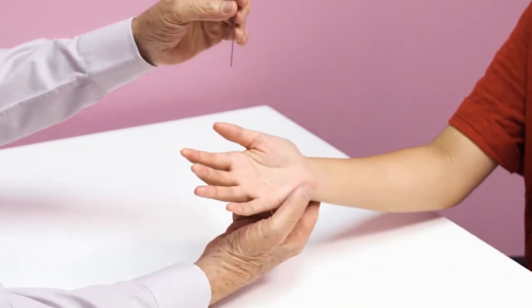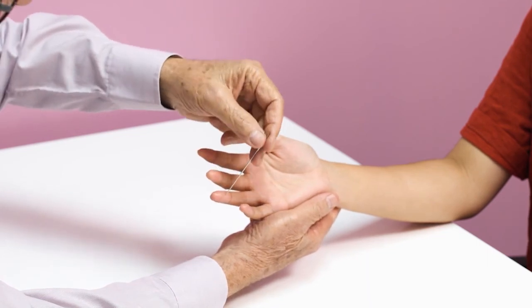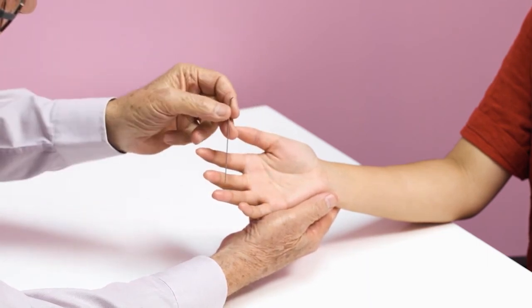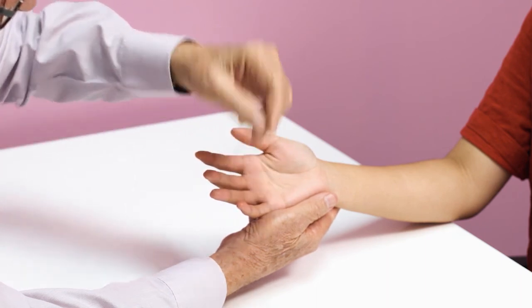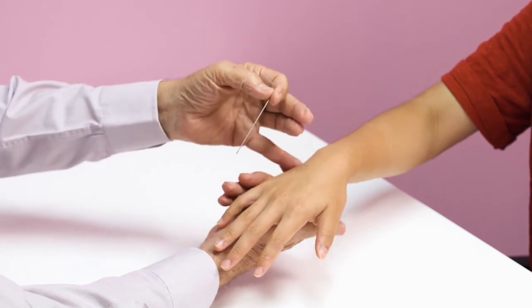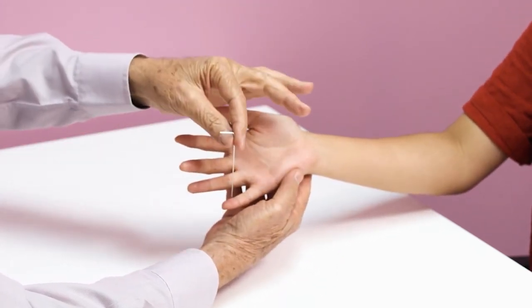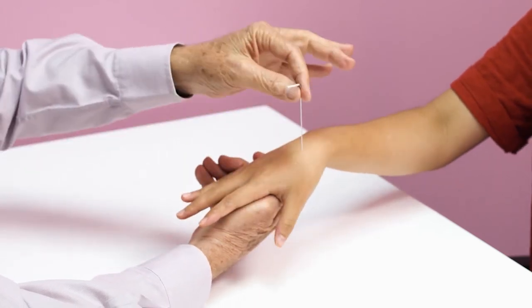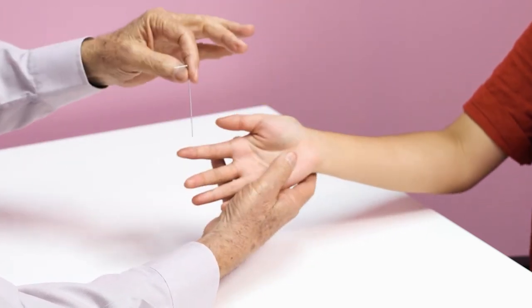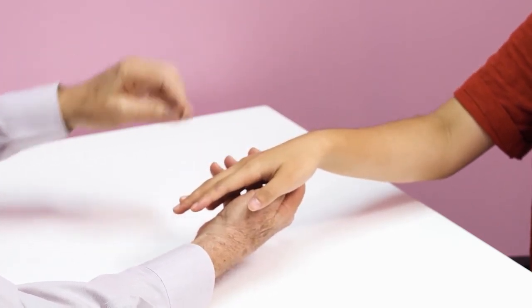Next, we test for sensation, and we test for the sensation of the tips of each of the fingers, remembering to test for both sides of the ring finger, and we also assess sensation on the dorsum of the hand. And remember that the autonomous zones are median nerve, ulnar nerve, radial nerve. So that's median nerve, ulnar nerve, and radial nerve.